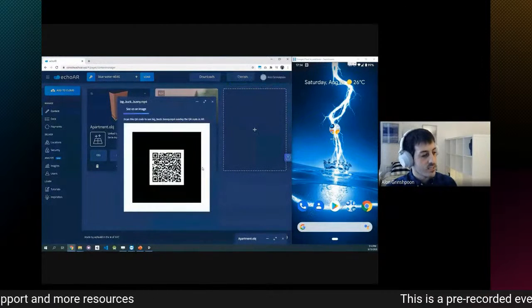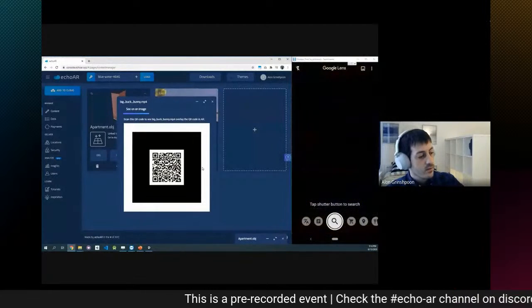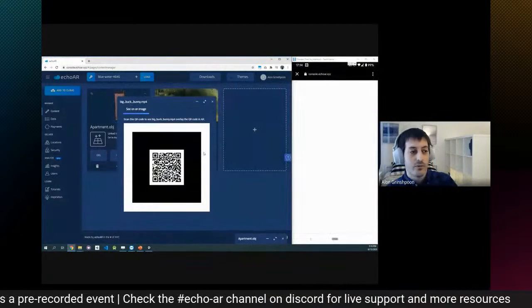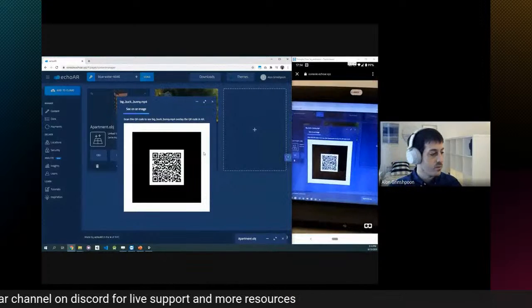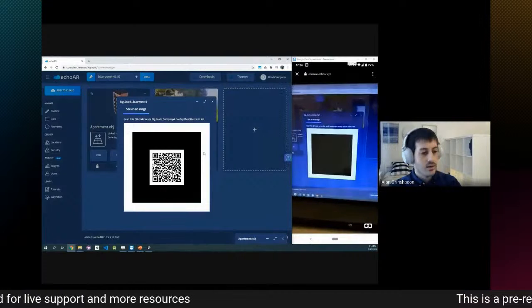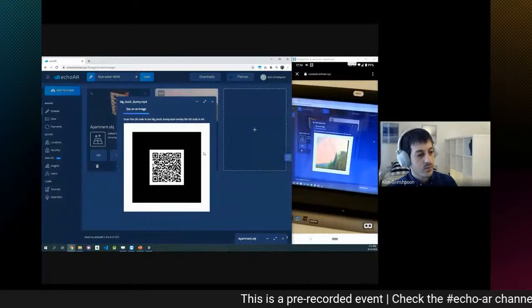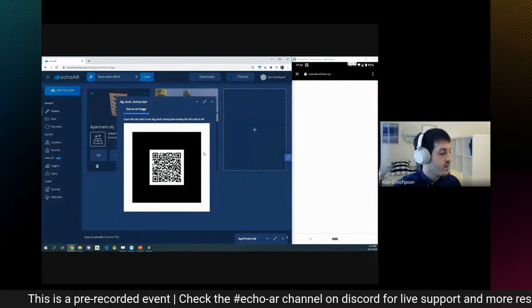Same process. Let's scan this together. And again, you can scan this with your phones. It redirects to a website. You don't have to install anything at this point. Then just keep your phone in front of the QR code, and that will overlay that QR code with a video. So let's see how that works. There we go. We see a cool video just playing on top of that. Super, super simple. Okay, I'm going to start the video right here.